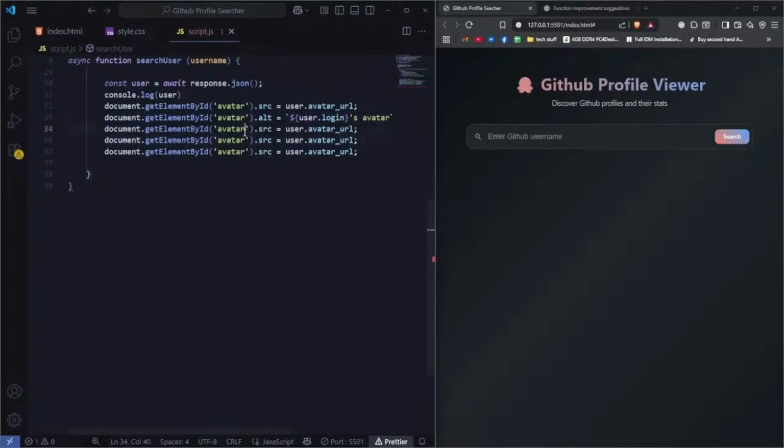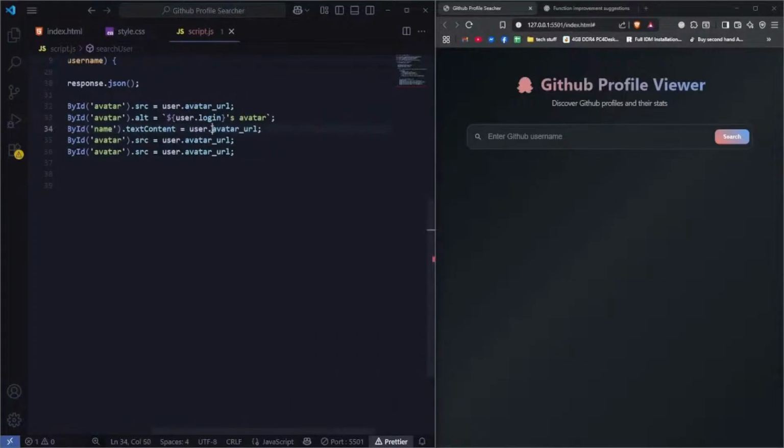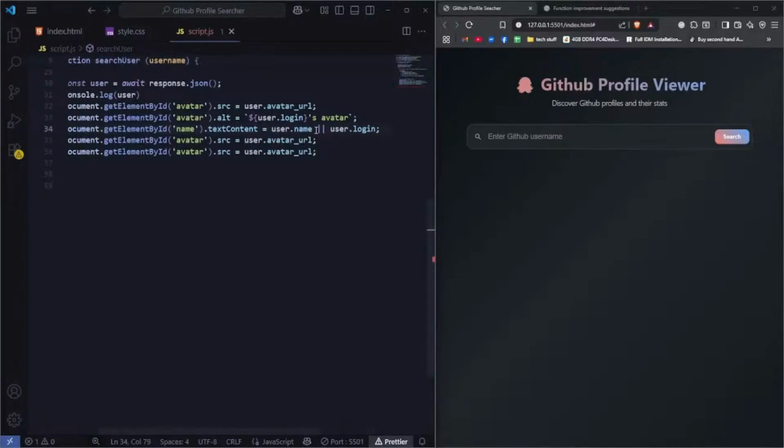Next is name. So I'm going to put name here, and instead of src, you guessed it, I'm just going to put textContent. Here, I'm going to say user.name, or if that's not there, I'm just going to do user.login if there is any error finding name. Normally there wouldn't be. I'm just doing the very if, right?